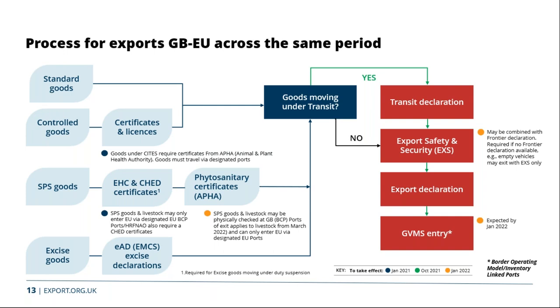You are also liable on both the import declaration and the export declaration for the commodity code quoted, the origin of the goods, the weight of the goods, anything that goes in that supplementary declaration or the full frontier declaration. You are liable for that, not your freight forwarder, not your intermediary if they're making it on your behalf. It's very much yourself. So as Frank's also going to talk about, a key thing of what we're providing here has an educational element as well as actually making the declaration on your behalf.